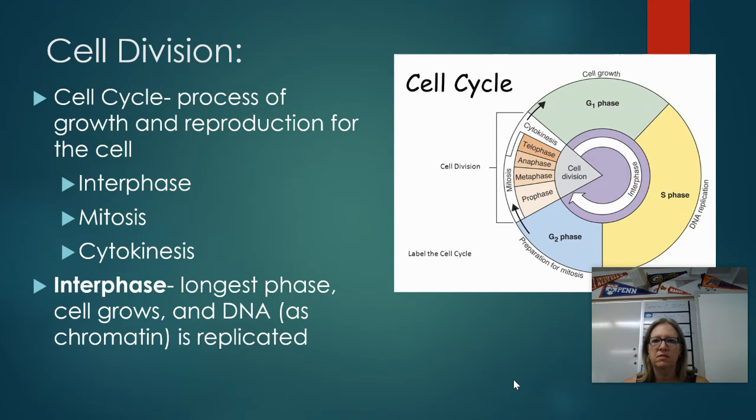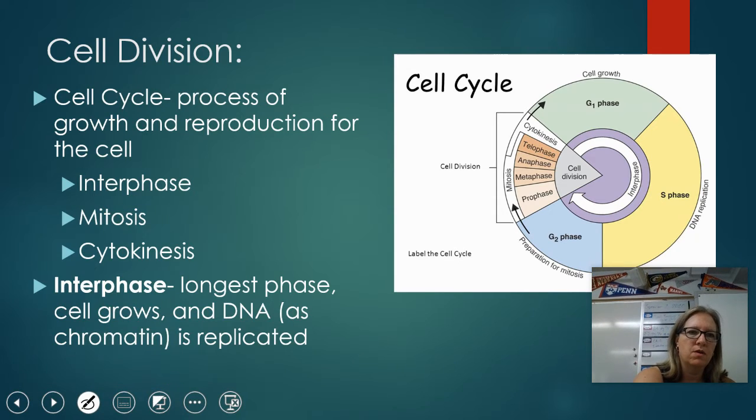All right, so let's just talk about cell division as a whole. In order to grow and in order to replace old dead cells, your cells need to divide, okay? And the cell cycle is divided into three main steps. We've got what's known as interphase, mitosis, and cytokinesis. A lot of times the term mitosis is used to talk about all of this, just cell division is mitosis. But really the interphase and the cytokinesis are kind of bookends for mitosis. So we will separate it out a little bit.